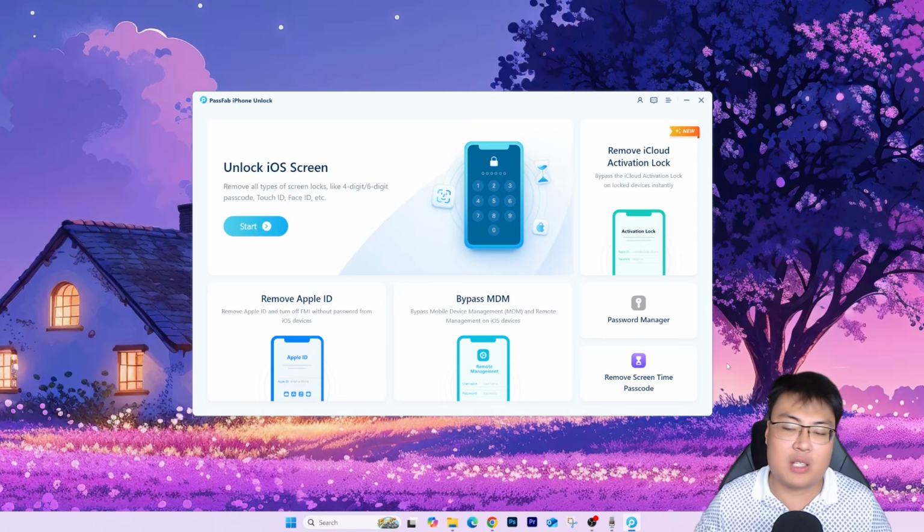So within this time period, you can just do whatever you want, and you don't have to do a lot of handling or anything. All will be handled by the software itself. As you guys can see, the whole process is very straightforward. Alright, most of the time you just have to click 1 or 2 buttons and bam, 10 minutes later your phone is ready to go. So yeah, this is the whole demonstration process itself, and super reliable, super safe, and works really well.